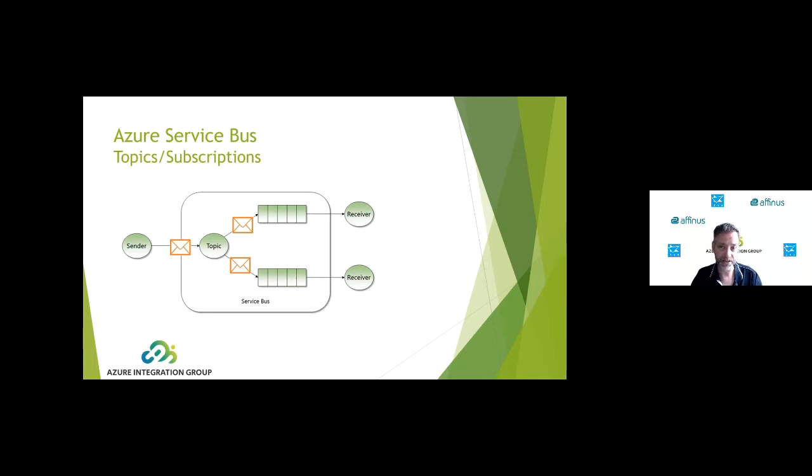Pub sub in Service Bus is closer to the enterprise integration pattern of pub sub than BizTalk gives you. We don't have the concept of topics in BizTalk because we just have the message box. In effect, we have one topic called the message box. The equivalent in Kafka, for example, you'd only have effectively one of your sliced bread loaves, but you'd have multiple receivers looking at that one set, because you'd be looking at all the messages.